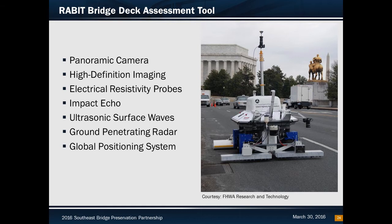Continuing along those lines, this is something that is under development. This is what FHWA is calling the RABIT Bridge Deck Assessment Tool. This was done by Rutgers, right? So far it's just in New Jersey, so we don't have an opportunity to use it yet. My hope is that we will. Yes? We are using it with some states. In fact, next week it'll be in California for the Oakland Bay Bridge, one of the tunnels. Fantastic, that's very good to hear. What's that? When can it come here, Dick says.